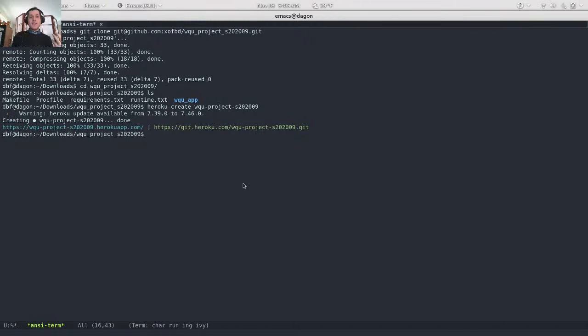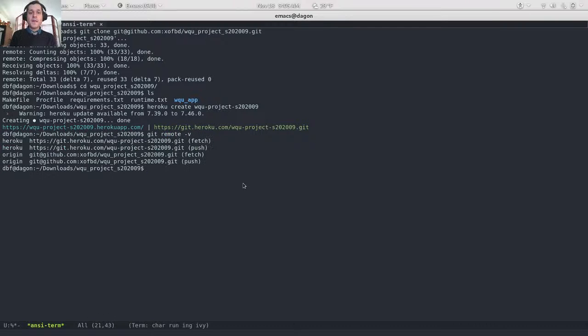Okay. And now what I've done, if I do git remote -v, notice what has happened. I did heroku create, and it has added a new remote location. Before, I created a remote location for my project that is hosted by GitHub, and I gave that remote location the name origin.